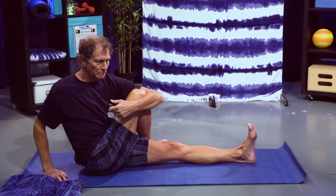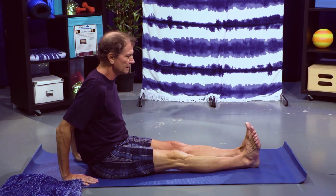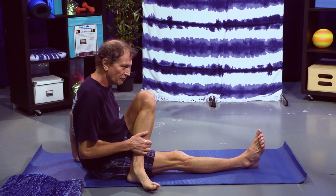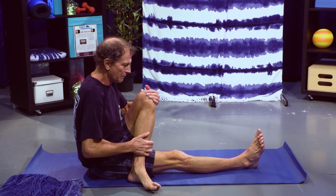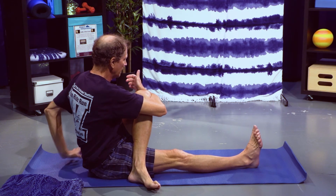And I'm coming back, and I'm going to come to center, and I'm going to come to the second side. So I'm going to take my left leg over the right, grounding that left hip down. I'm going to take my right arm around the left leg and twisting.